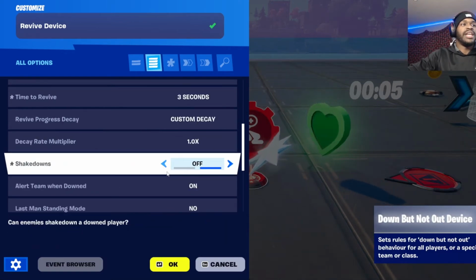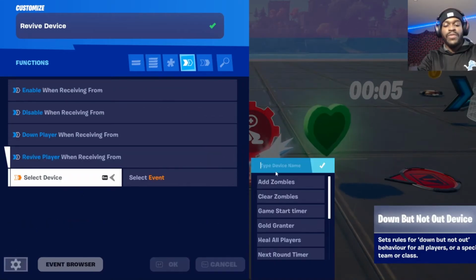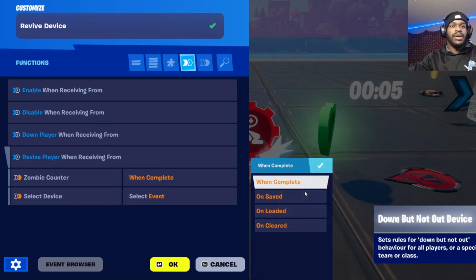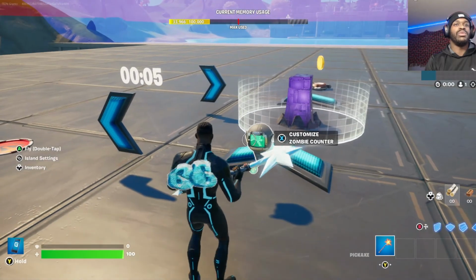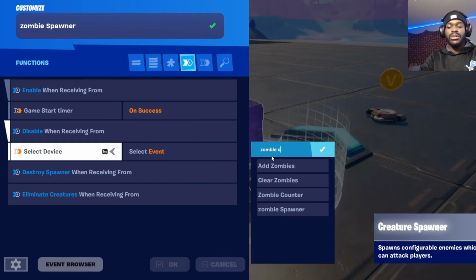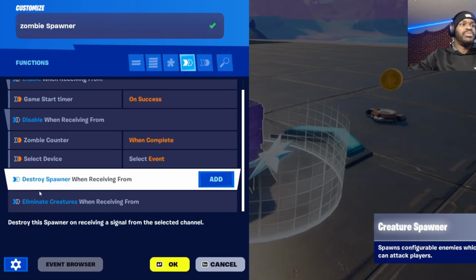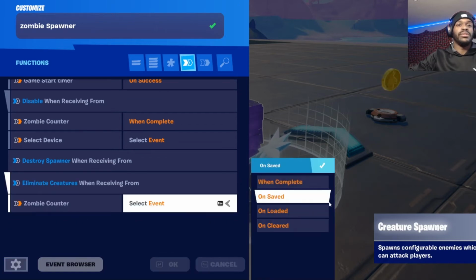Here you want to put shakedowns to none. Last man standing, you want that on. Revive player on zombie counter, when completed. Another thing we want to do connected to the zombie counter is we also want to disable on zombie counter. Do not put destroy spawner or you will not get zombies back over there. Eliminate creatures. You want to eliminate creatures on zombie counter.